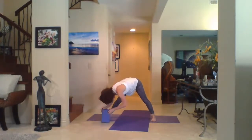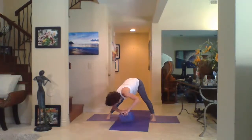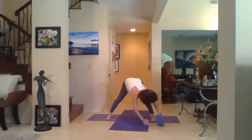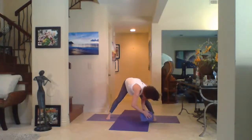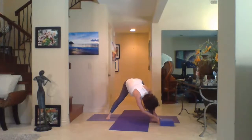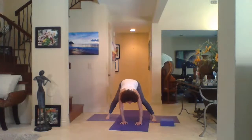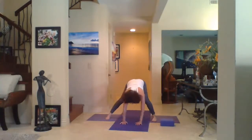Again, feel free to use a block. And again, if I do, I can work different muscles differently. So I like to use the block, even though I can reach the floor. Walk to the middle. Again, use a block. Walk over to that right leg. Come center. Rock those hips a little, bend your knees. Bend, bend. Exhale, inhale, exhale.